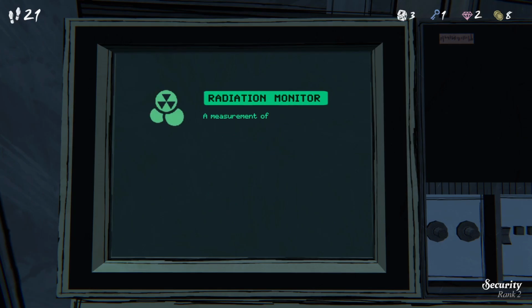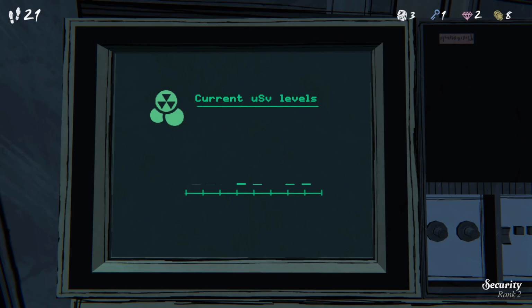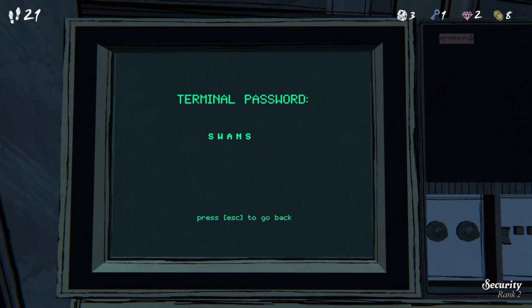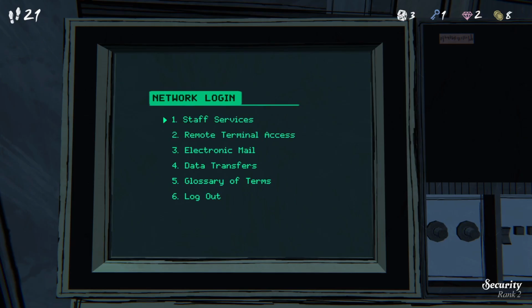Okay. Now we gotta be... if the reading is 12 or higher, emergency protocol will initiate. All doors in the house will automatically be unlocked. Current levels, probably none. 0.09. It has to be 12? Okay. This is getting weird.